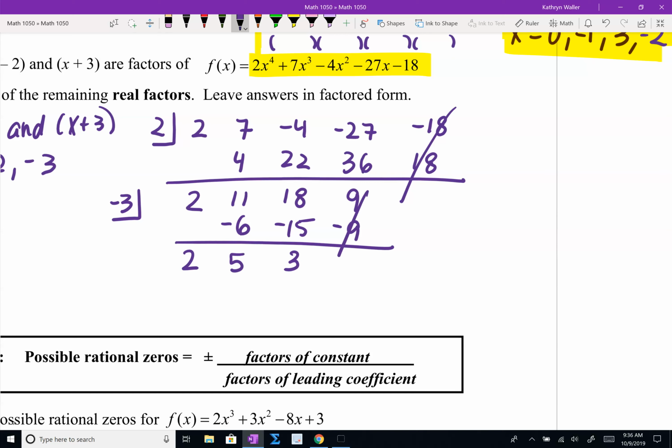That's the awesome thing about this lesson. You've got these little check marks throughout the lesson that let you know you're doing this right. Yes? Would it matter if you did the negative 3 first? Doesn't matter. No, it'll just look different, but the 253 would be at the end.